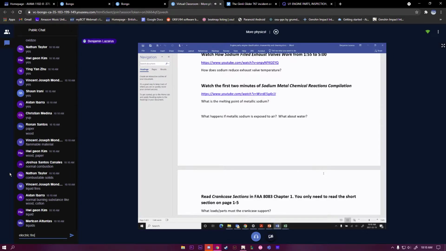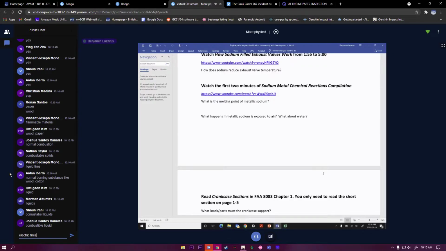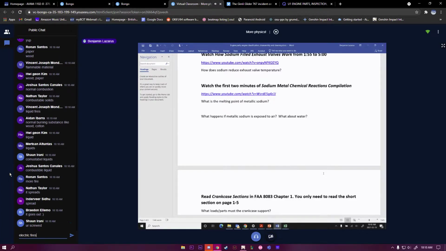What happens if you pour water on a burning liquid? If you pour water on a boiling liquid, I mean, if you drown it, fine. But if you put the wrong amount of water on a boiling liquid, the water will instantly boil, turn to steam, and splash burning liquid all over the place, including you. And that's not good.